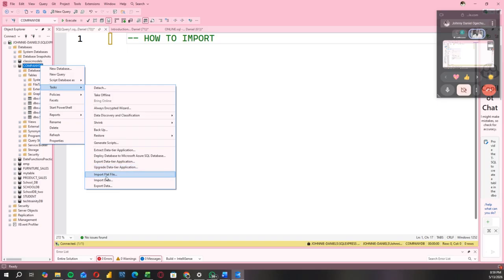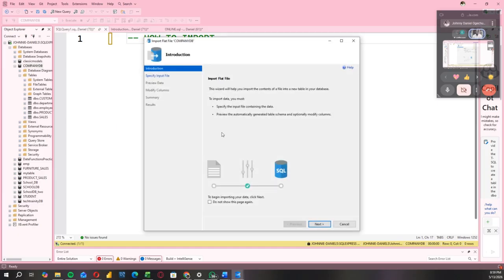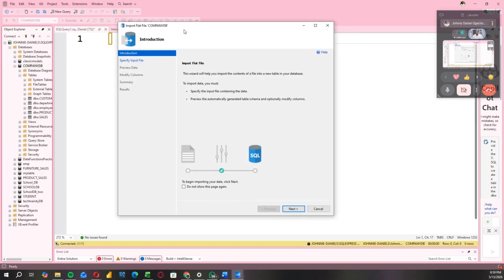Since it's CSV, you can use flat file. So this is what it will open for you. How many of us are on the same page with me? Okay, go ahead.